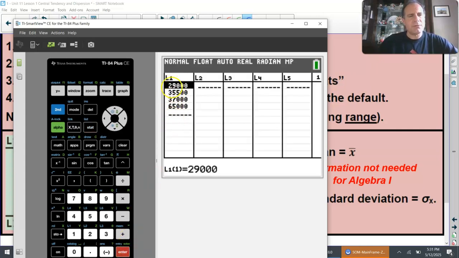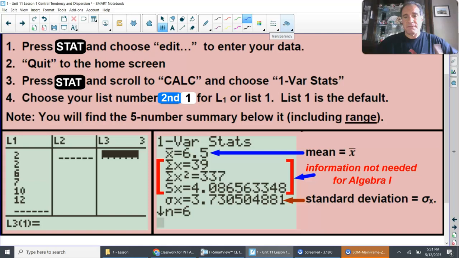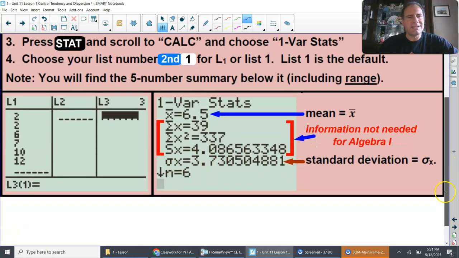Well, yeah, that's because look at the spread of numbers. It starts at 29. The range is tremendous. So these numbers are not fully represented. That doesn't fully represent the mean of this whole data set, because this 29,000 is well below the mean, and this 65,000 is well above the mean. So that's why it has a larger standard deviation. So the mean is the x with the line on top. The standard information is not needed here, like in that section, but the standard deviation is right here. This is standard deviation with that Greek letter sigma.